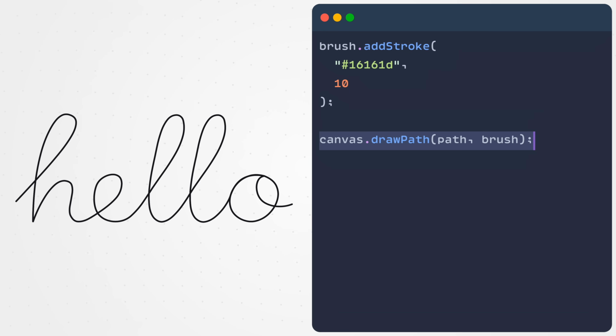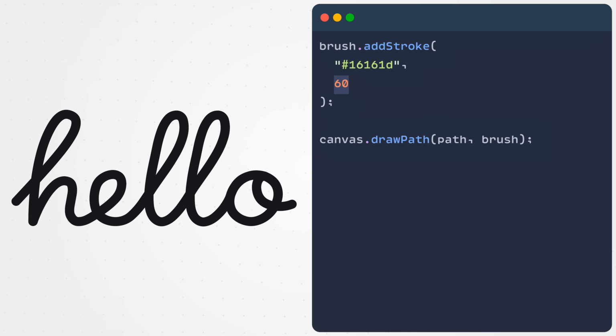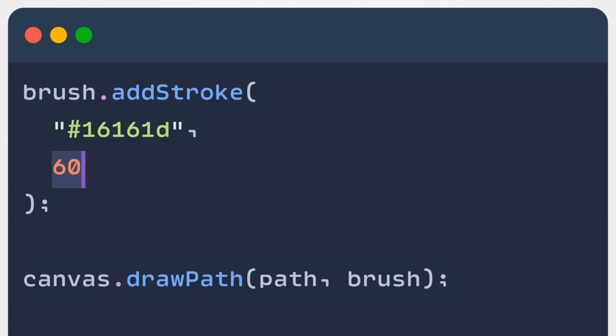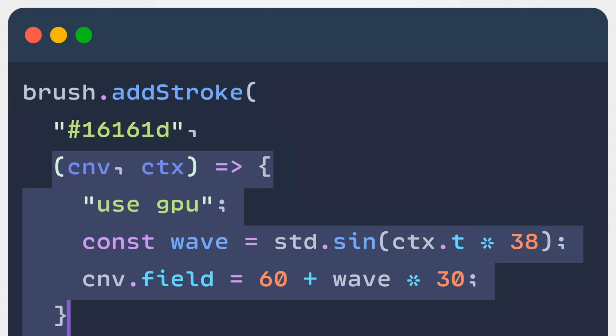I have my SVG path here, and I can set a stroke width. So far, so good. But now, check this out. Instead of passing a scalar value for the stroke width, I can now pass a function. That TypeScript function will run directly on GPU using TypeGPU. That function can describe any arbitrary curve that will describe the stroke width of the path.